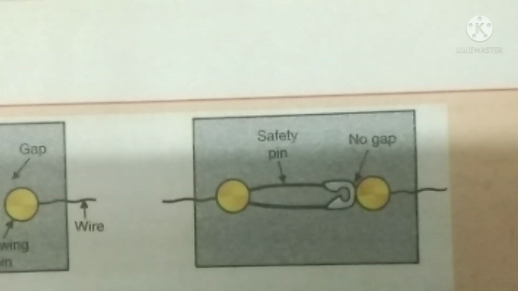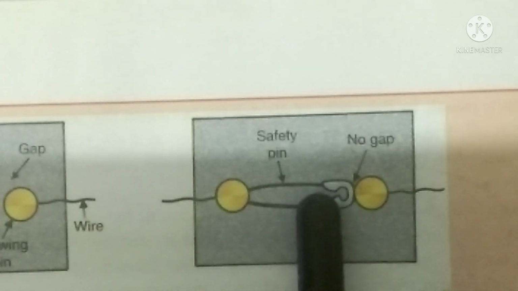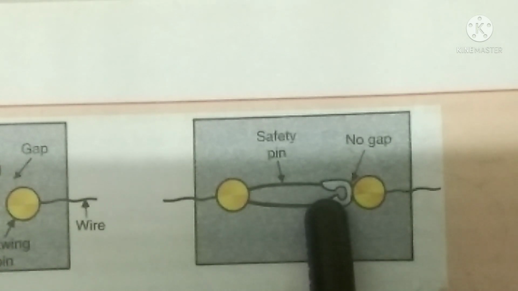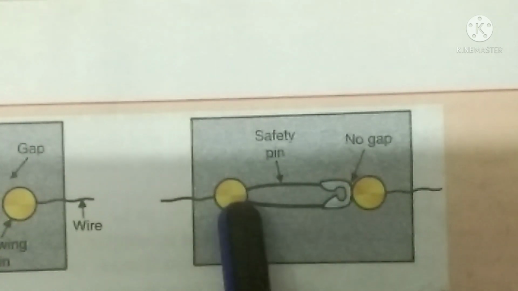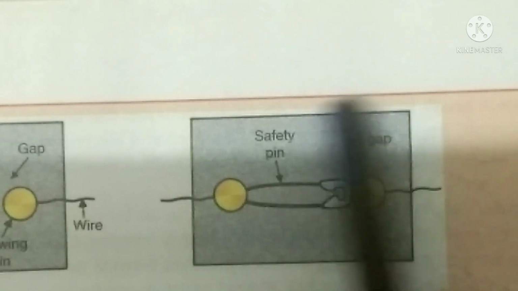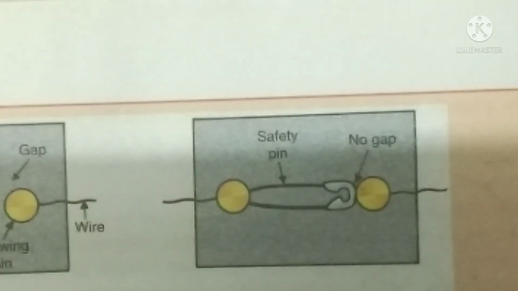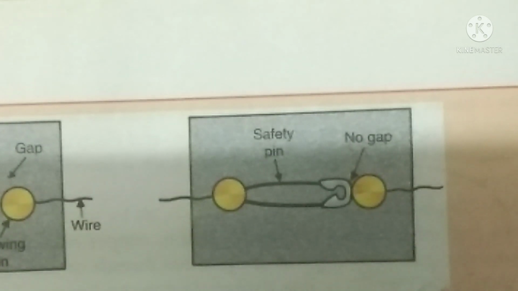Okay. Now the only thing is that when you are arranging this, you need to check the distance. Now as I told you, it's not compulsory always to use a safety pin. You can use nails or any good conductor. Okay, you can try this at home. And for fixing all this, what do you need? You need a cardboard or a thermocol sheet. You don't have to buy thermocol sheets. If there is old packing material, a very small piece of thermocol is enough. So that can be used and this can be made very easily.